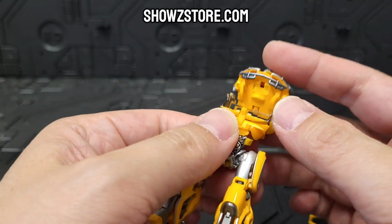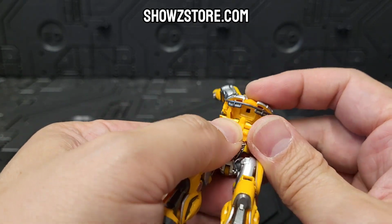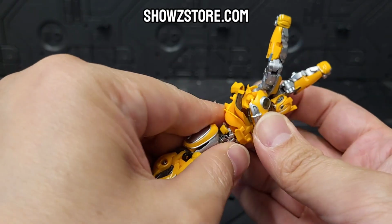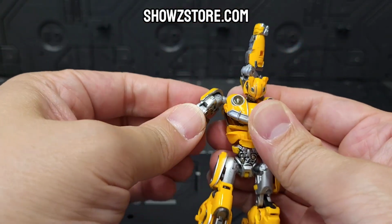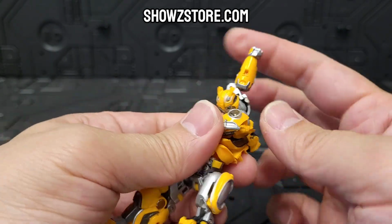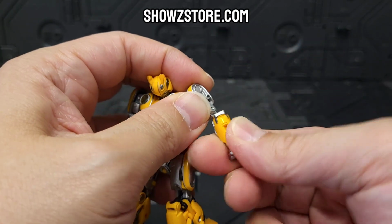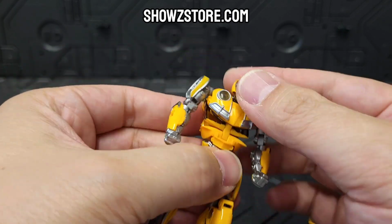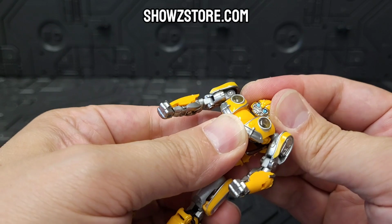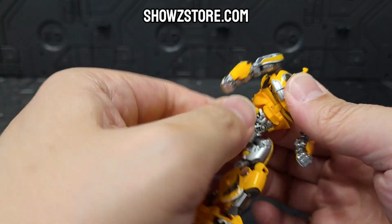And then this will all kind of compress. And that little tab right there will lock into that section over there up top. And then the arms will bend out. Bend, bend, bend, bend. Bend and swivel. And then we put the head back. Make sure that locks in place. There we go.